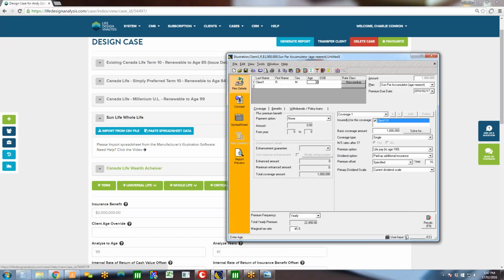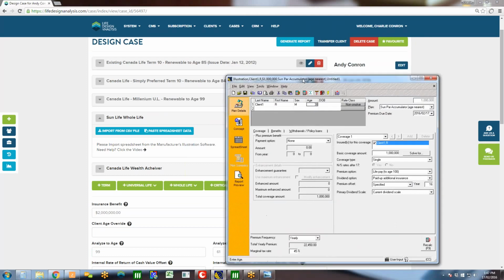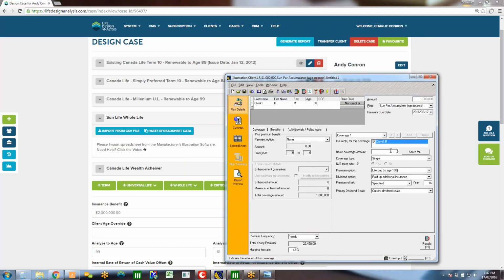And with the Canada Life one, we did the copy and paste. I'll show you the other method of bringing in a CSV file. So again, I've got our same client here who's 38. I designed, I want to do it 2 million. And I'm doing, again, the same 15 pay with paid up additions. So again, I'm designing a very apples to apples comparison here, both wealth products, but from different companies.